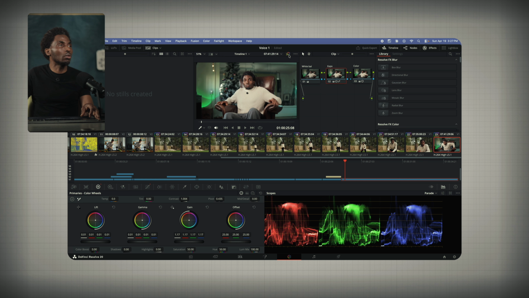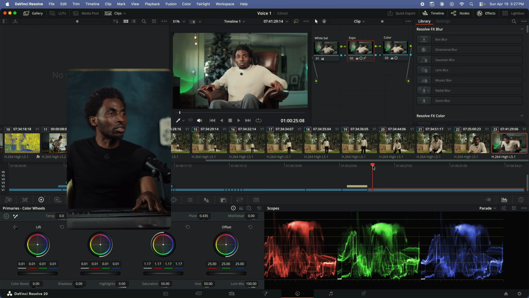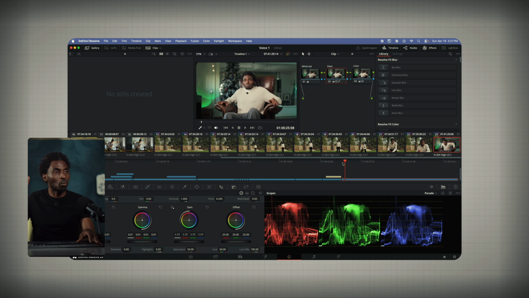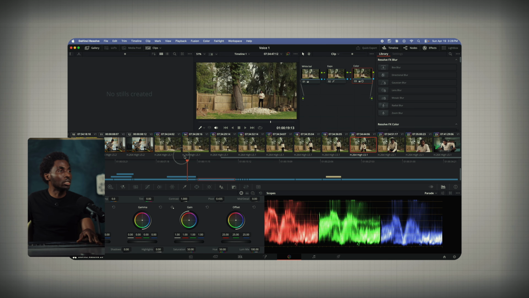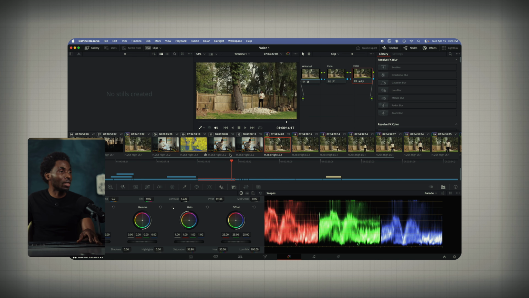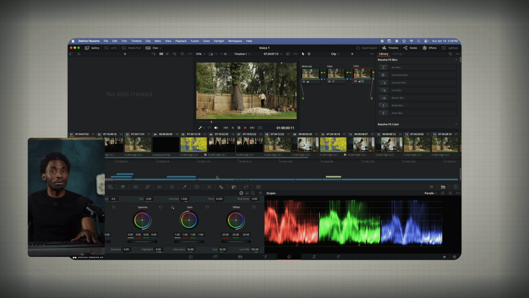So if we toggle off and on, you can see the difference. So the colors are coming alive. But another thing, because we did one clip, the colors are going to look cohesive across board. You're not going to have one looking different from the other one. That's the beauty of what I am doing here.